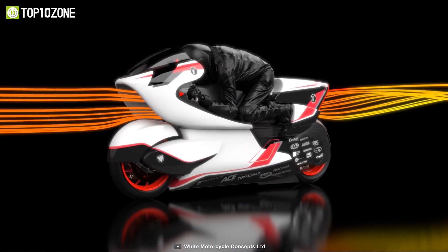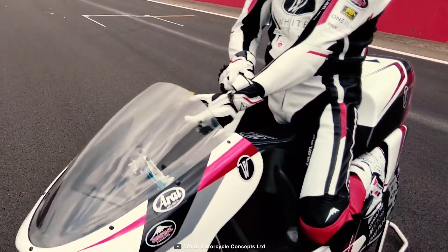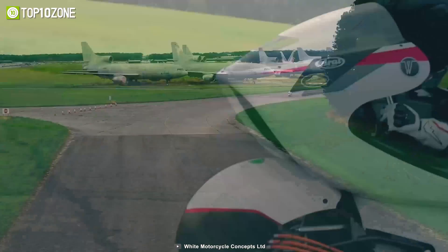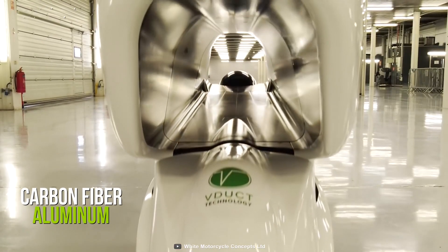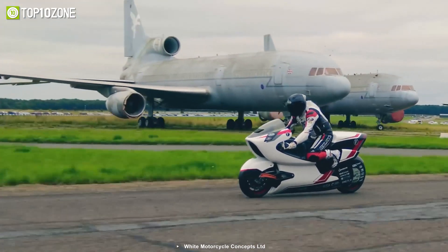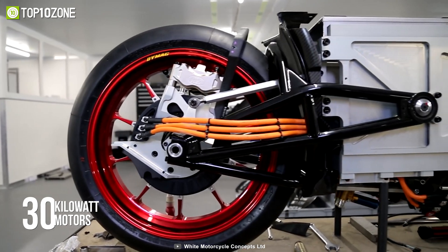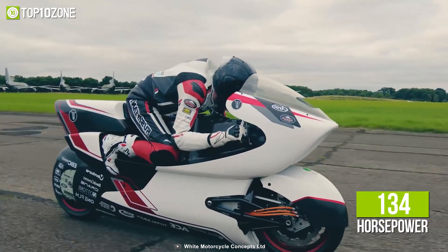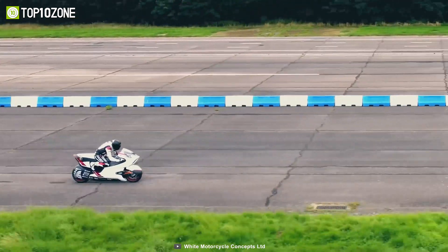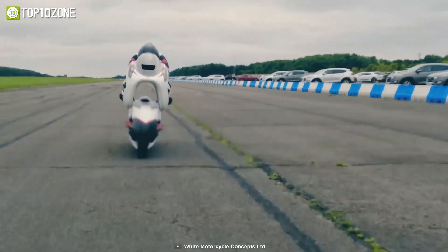Relying on aerodynamics rather than brute force, the White Motorcycle WMC 250 EV is a unique electric motorcycle aiming for a new land speed record. It features a long aerodynamic tunnel that runs the entire length of the electric bike, thus increasing its speed greatly. Formed from carbon fiber and aluminum, this motorcycle is extremely lightweight yet durable, which keeps drag to a minimum. It incorporates two 20-kilowatt motors in the front wheel and a pair of 30-kilowatt motors driving the rear, with all motors combined giving it 134 horsepower, expected to improve further as development continues. Targeting improved performance, better economic impact, and lower emissions, the WMC 250 EV is truly a one-of-a-kind two-wheeler.